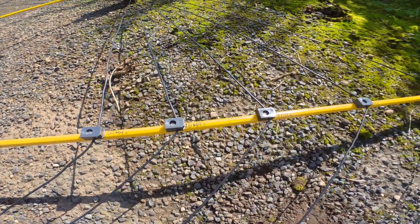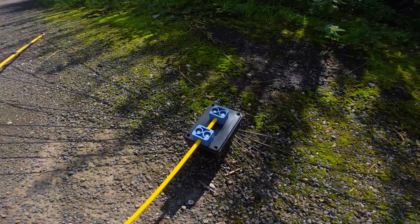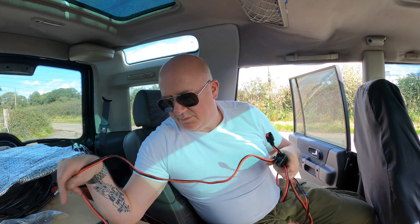Setting up this antenna compared to something like an end-fed antenna — which is probably one of the quickest ones you can put together — this is taking about 40 to 45 minutes. Part of that is because the manufacturing of the antenna is really good; I'm really impressed with the machining of it. Part of it is aluminium and the rest is like a plastic — the rods are like plastic. It's quite lightweight, it folds up quite nicely. I've bought a long rod bag, like a fishing rod type bag, for it to go in so it protects it while it's being moved about. At first it's a bit stiff getting all of the joints and bolts in, so that takes up a little bit more time than it would do normally.